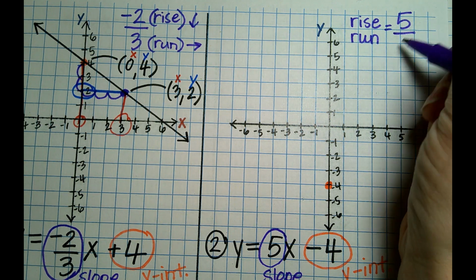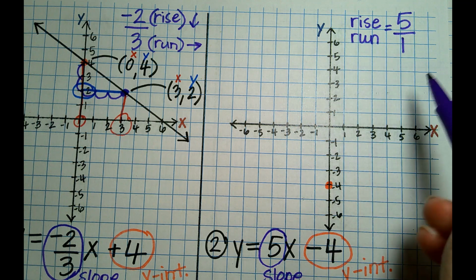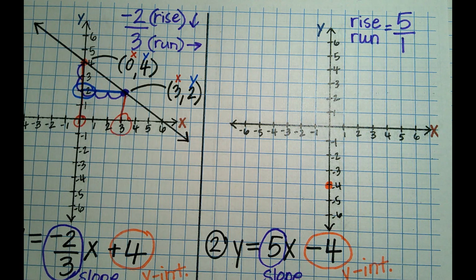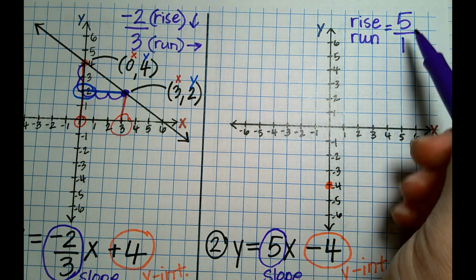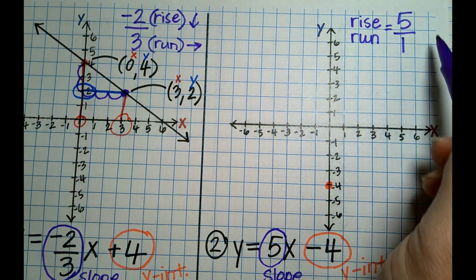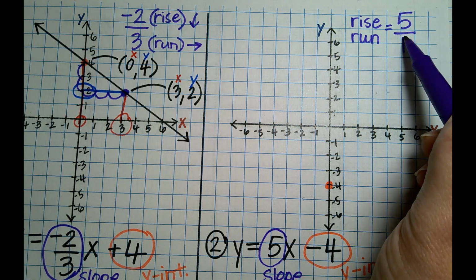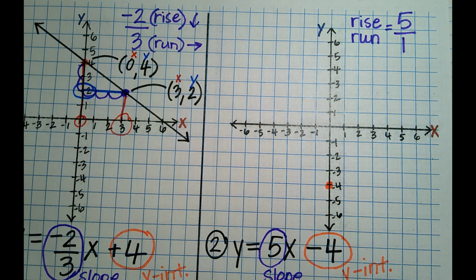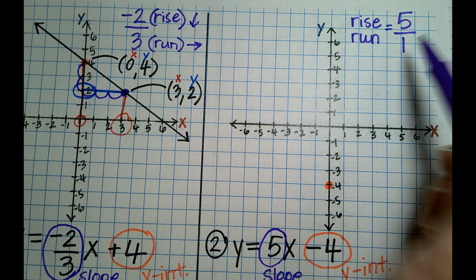1. Why is my run gonna be 1? Because you have to go over 1 for it to rise up. Yes, I will end up having to go over 1 so that it's not just a straight up and down line. In order to make our whole number into a fraction, we put it over 1 every time. So if it's not a fraction, every time your run will be 1, no matter what.